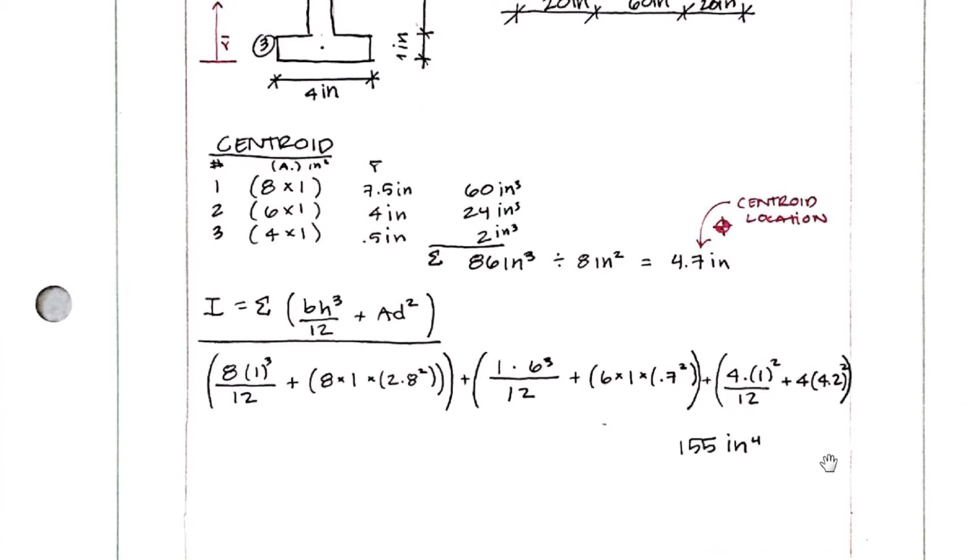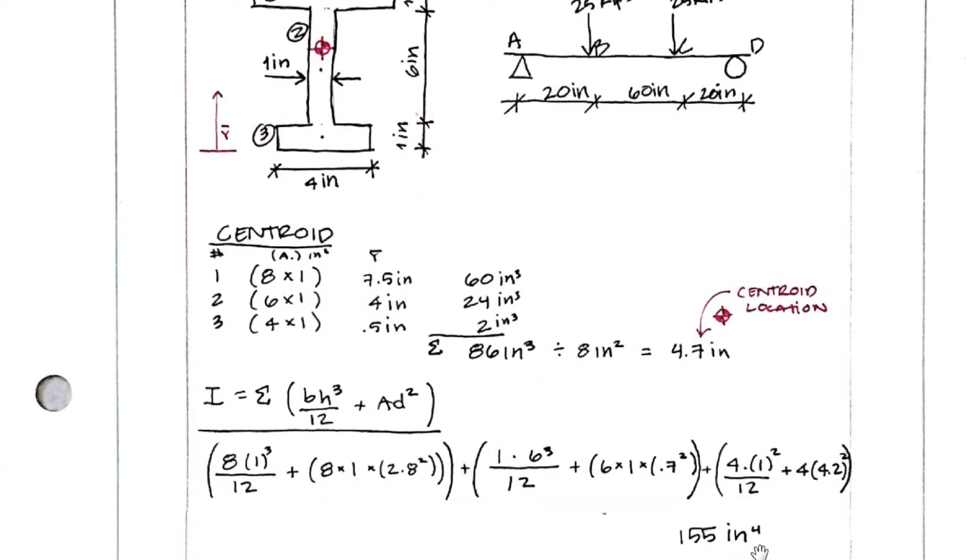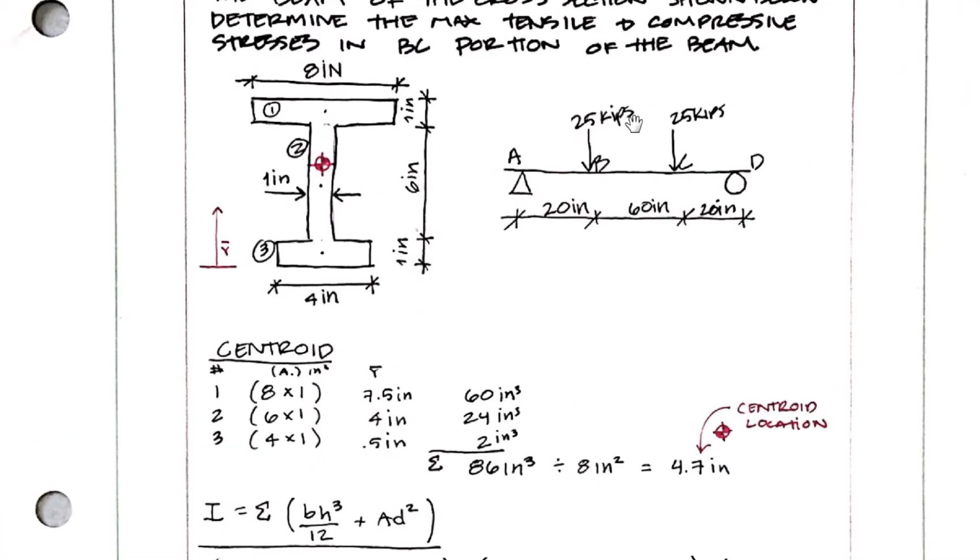Once we have our I, we make sure that we're in the correct units. This is a good time to point out that all the units are written on here, and it's a good habit to follow through the units to make sure that it all makes sense. Having I in inches to the 4th is what we're looking for. We do notice that in our moment we have kip inches. Kips is not our base unit, but regular pounds aren't asked for in this problem.